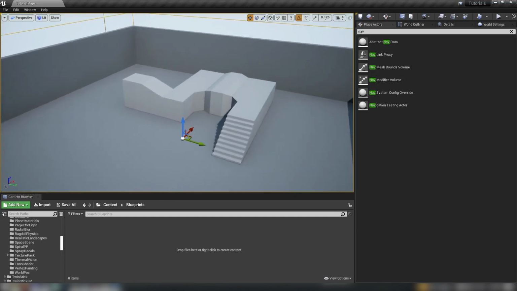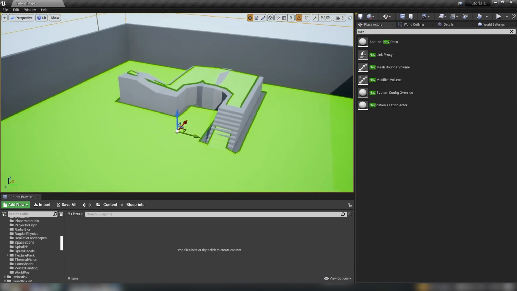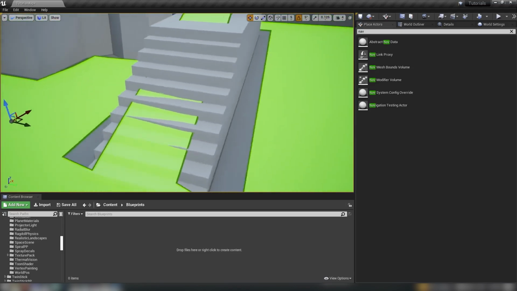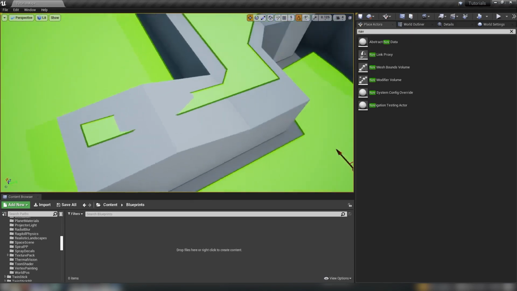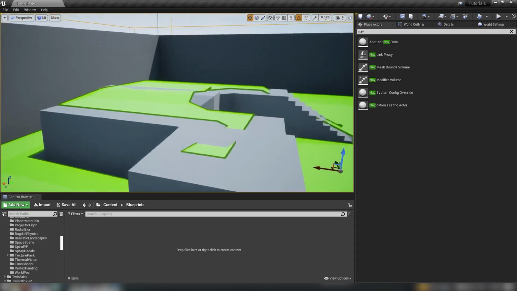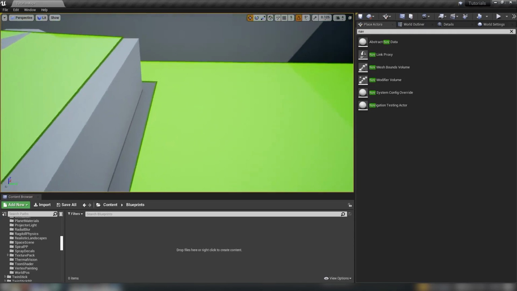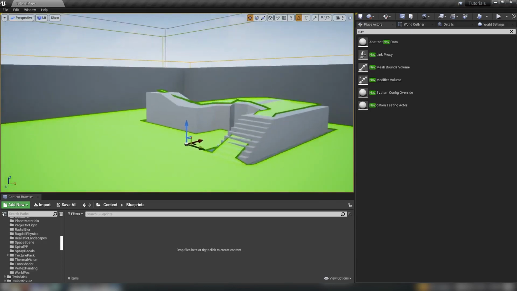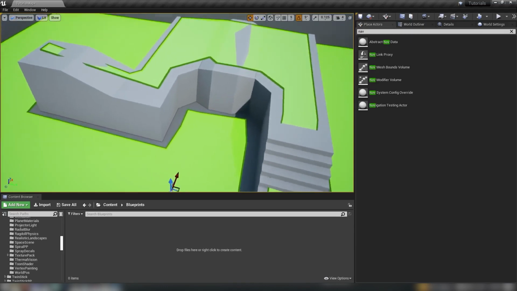And we can actually see the nav mesh too, or we can preview it. If we hit the P key here in the viewport with focus, we can see our nav mesh visualized. And as you can see, by default, it's garbage, basically. It's not good. We have all these dodgy shapes up here. They're not aligning with the floor. Things are on strange angles, not flattening out properly, and plus we have all this space around here which we may not even use. Nothing's straight, nothing lines up, but it is lightweight and efficient. It's generated very quickly, so if this is what you need, then go for it.